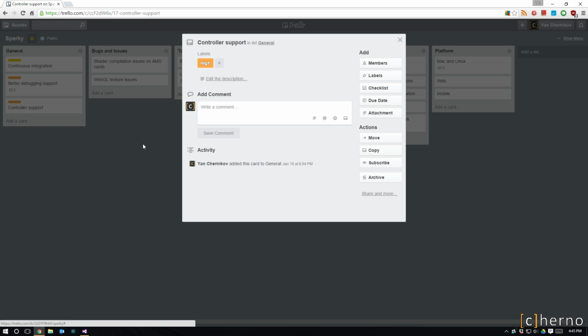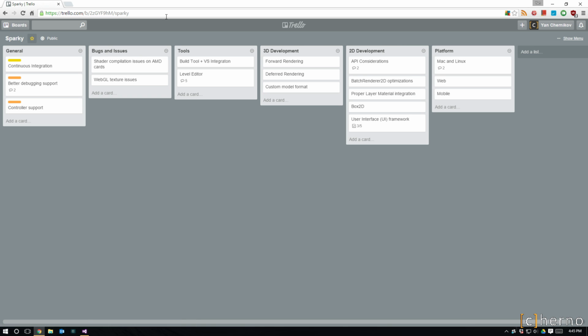But to make a quick demo game, I think a good way to show off a demo is by using a controller, just because you can stand back and let people look at the screen, and you don't have to be with a keyboard and mouse in an inconvenient location. So it's a good thing. I want to do it quickly because it also gives you the ability to make a quick game that you can create maybe in a couple hours, or for Ludum Dare or something, and then you can just chuck it onto the TV, and you can play it there with your friends or something. Really, I just want to get controller support done as quickly as possible.